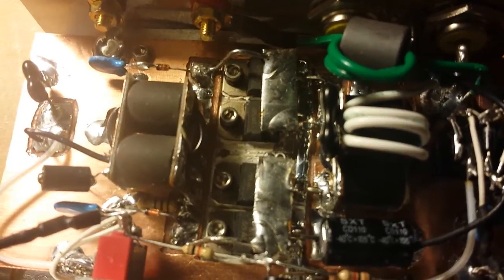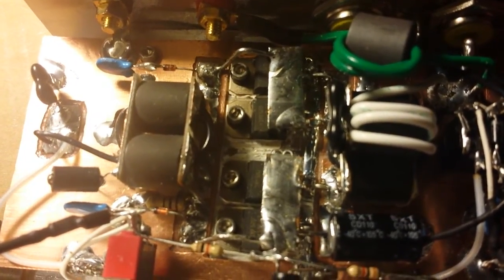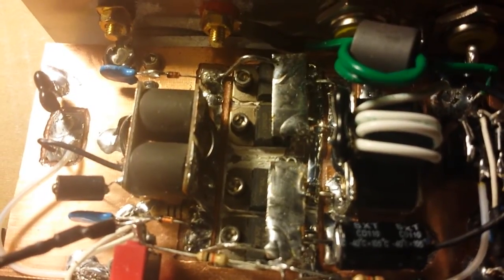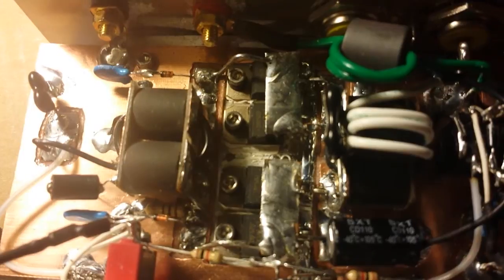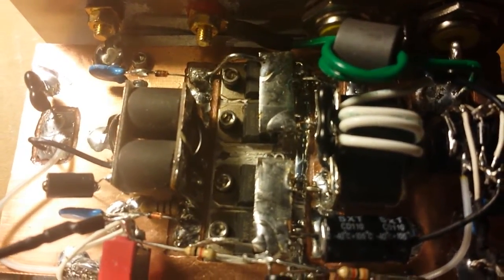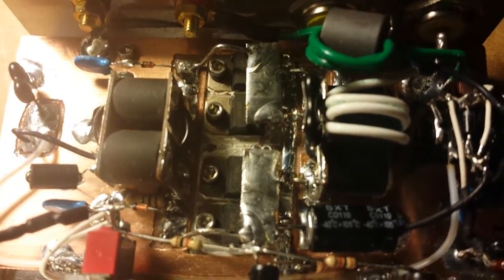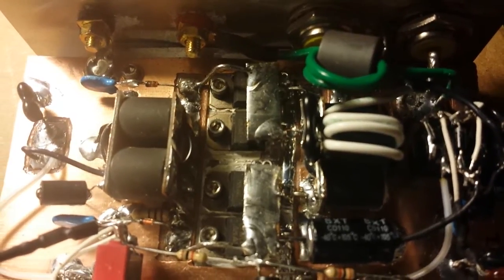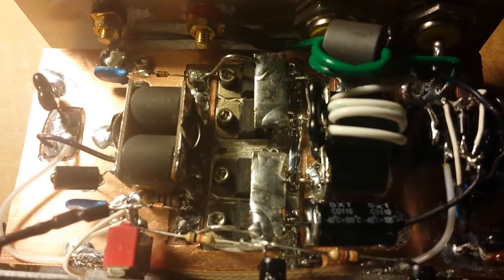Just like anything, these can't take a beating like transistors — pills. So you don't want to put a tremendous amount of dead key in them. I'm not going to act like I know something I don't. I cannot tell you the highest I would go — this is something I'm going to have to play around with. This is a new area for me. I just had something I could clone over here. I did it, and did it a little bit better than the clone itself. I'm happy about that.